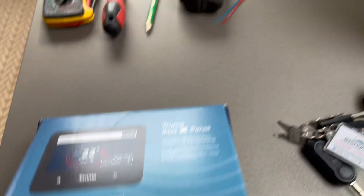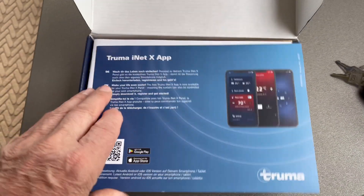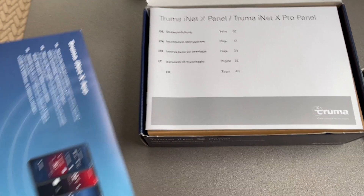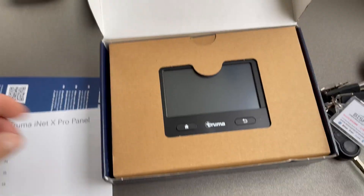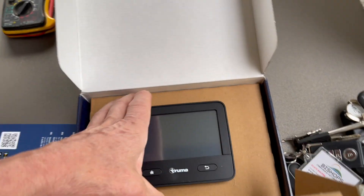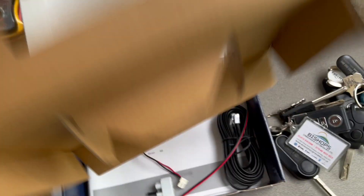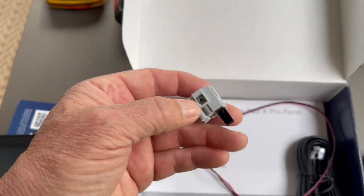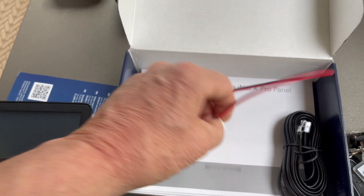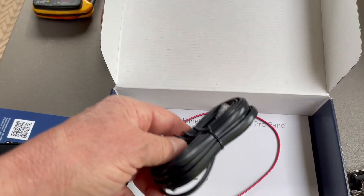This is the product, what you'll get. Let's just open up the unboxing. There's a nice welcome. You've got instructions in lots of different languages. This is the actual product itself. Also in the box you get a fuse holder for inline — I think it's a 1 amp fuse, might be less than that — a lead and the communication lead.